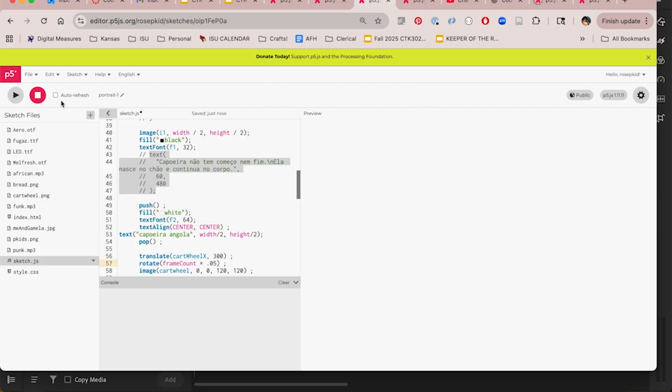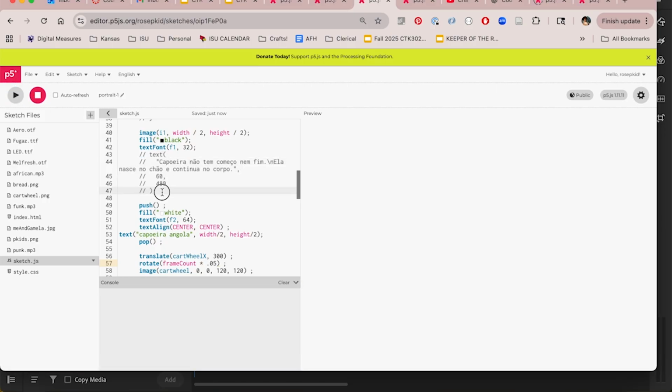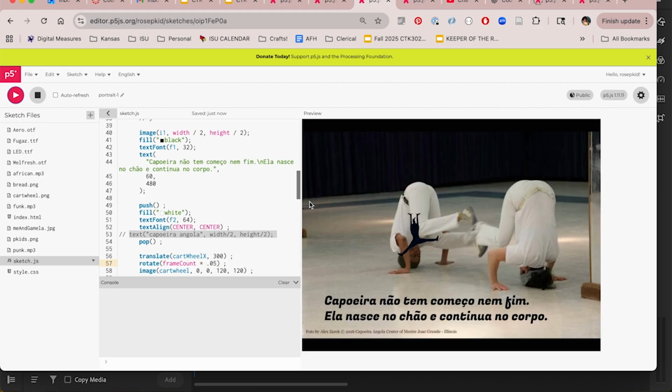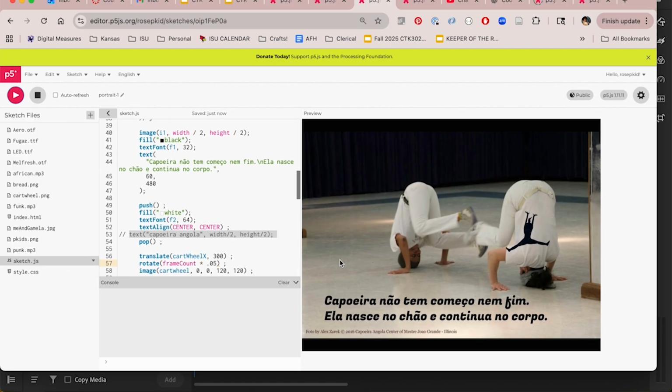Okay, so I'm commenting all that out, and let's see if it's still choppy like that. Yeah, it's still choppy. I'm going to comment that back in. What about this text? I'll comment this out next, the white words. Let's see what happens. Look at how much faster that's going. It's not choppy at all.